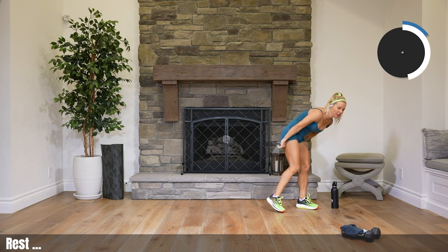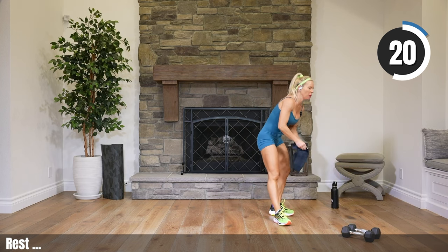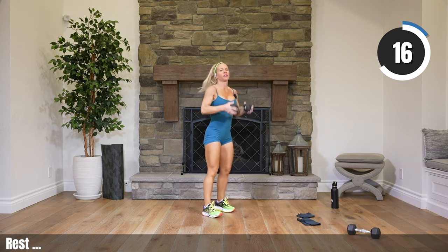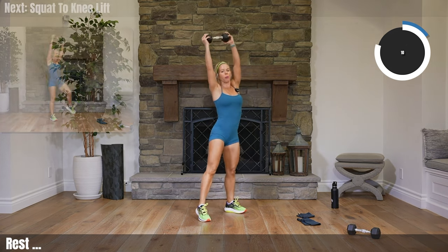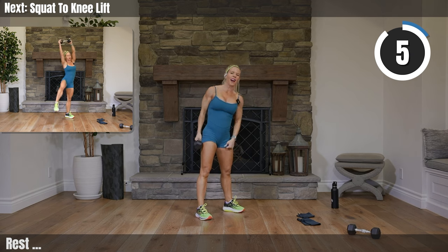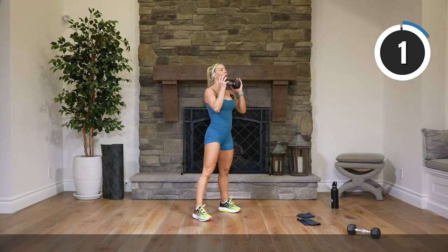All right, first exercise. Keep those towels close, but we will not use them for the first exercise. We just need one weight. Exercise one is a squat down to a knee lift with a little bit of an oblique lean, and then to the other side. We go in five, you ready? Let's rock it. Two, one, here we go.